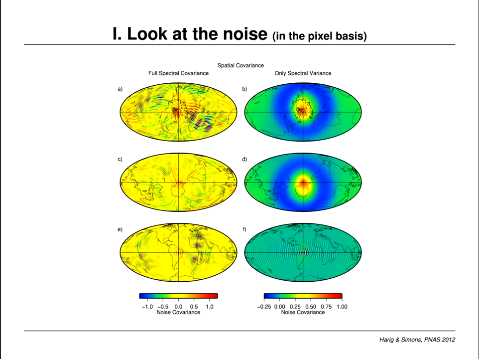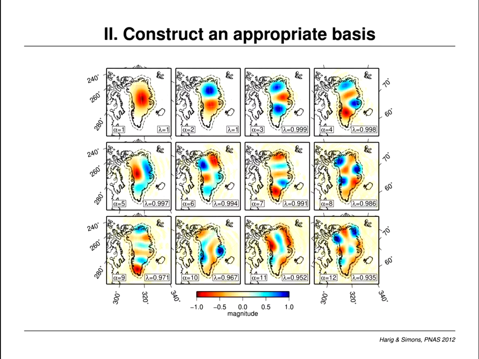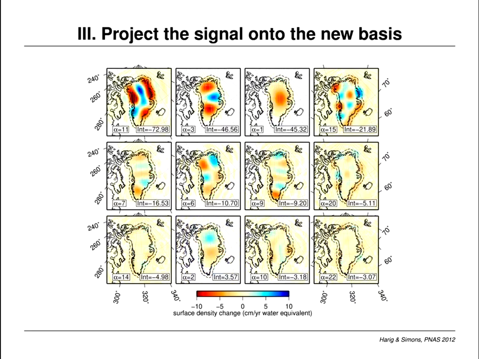And when we don't model it the full way, which some people do, you actually have a wildly optimistic, symmetric, smooth picture of this covariance. And so this is sort of supplementary material here, but if you ignore off-diagonal components in the covariance, you have an optimistic picture. It's still not looking very good. If you model everything, you realize that everything varies with everything. So to do the proper estimation, you have to take this full covariance structure into account. We've just constructed the basis. Here is just a repeat of that. And then we project the signal, and this is now the actual inverse step, onto this basis.